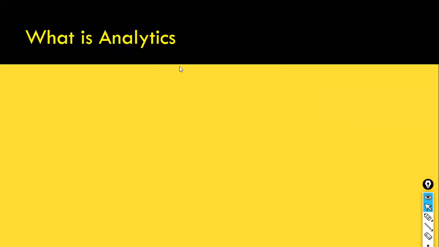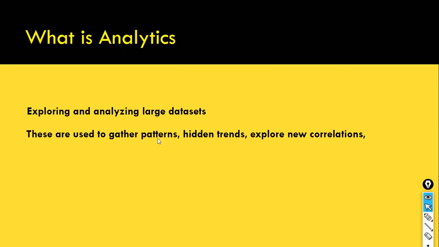Okay, first of all, what is analytics? What is data analytics? It is a method of exploring and then analyzing large data sets. With data analytics, what we do is gather patterns, hidden trends, explore new correlations, and deduce a conclusion with valuable insights. So don't think it's complex English. It is a completely new term for non-analytics people. It's not only for you, everyone is the same.